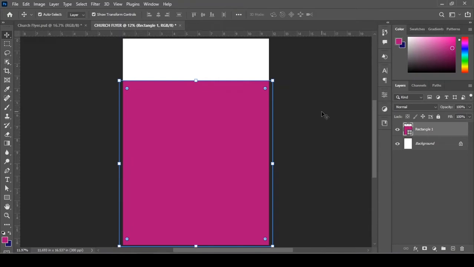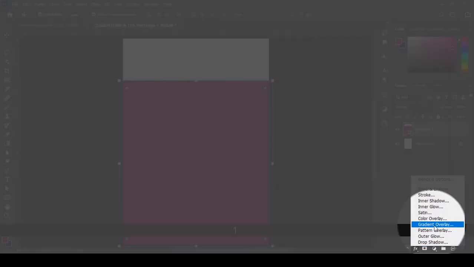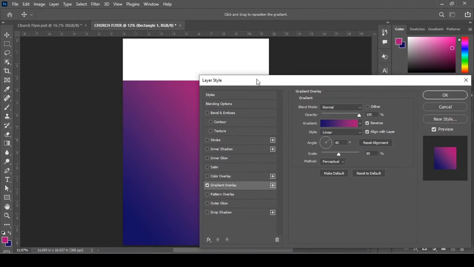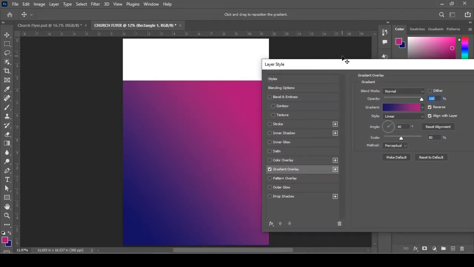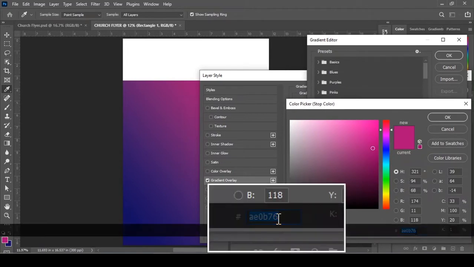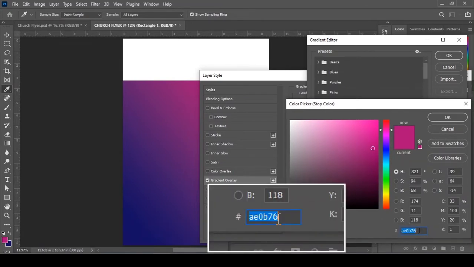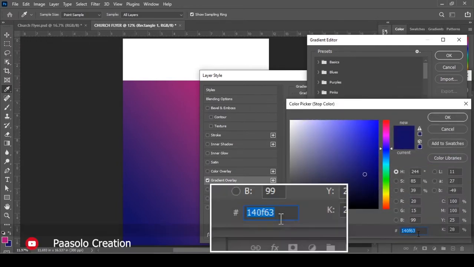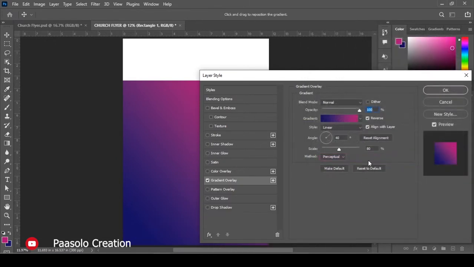Okay, so next, with this one drawn, I'm going to add a gradient to this one. So first of all, to add a gradient, I can double click on this layer, or I'll come to FX over here, click on it, and you will see gradient overlay. I will click on it to open the gradient style. So with the gradient open, this is something that I'm going to apply. So when I open the gradient editor, you are going to see this one. So let me open this one for you to see the color code that I use, so you can copy the color code. Okay, so let's do the same thing for this one. Copy the color code as well for this one. Okay, all right, then you click on OK.